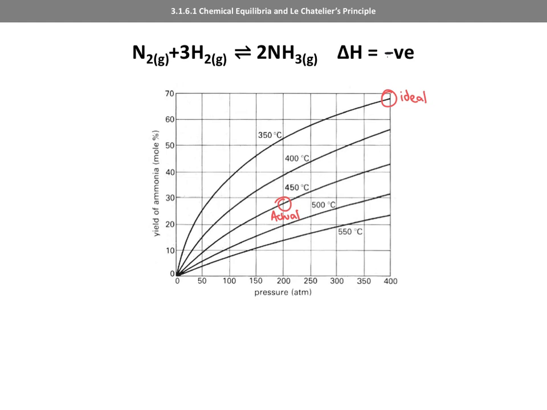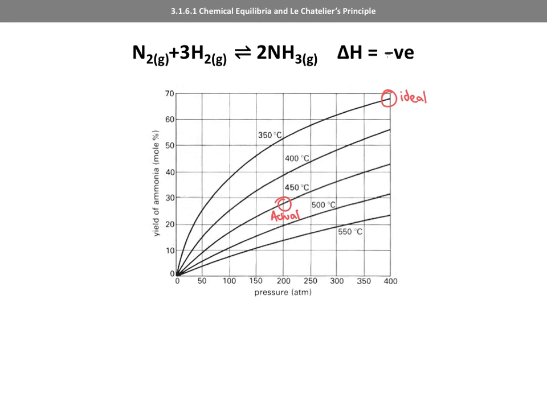This is because there are other factors besides the actual yield. What we can't ignore is kinetics. What we can't ignore is the rate of reaction, and that is also affected by temperature. Just as the position of equilibrium is affected by temperature, so is the rate of reaction. And there's an antagonism here, because the ideal temperatures for increasing our yield of ammonia are lower temperatures. So a lower temperature increases the yield of ammonia, but a lower temperature would decrease the rate of reaction. There's a sort of tension between the rate of reaction and the position of equilibrium.